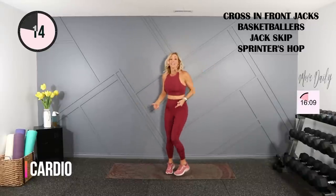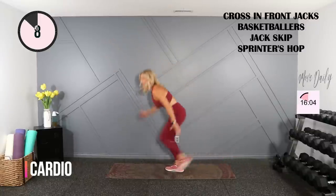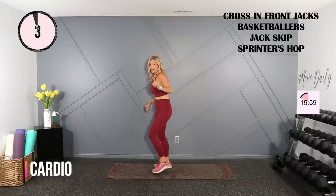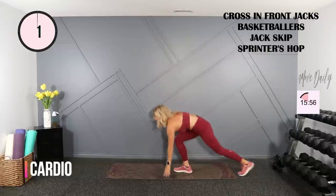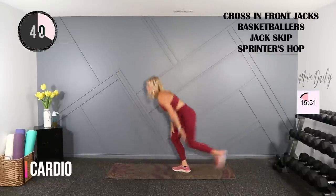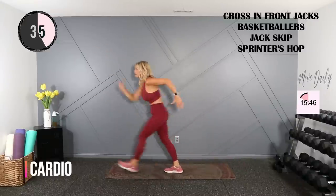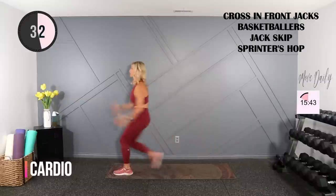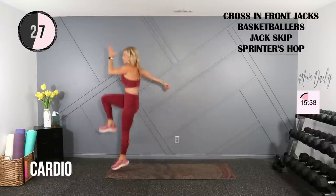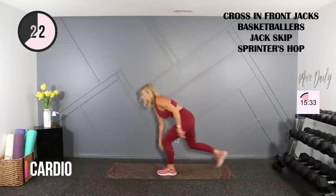You're gonna do a sprinter's hop, step hop, or step high knee for low impact. I'll come halfway on the leg. Okay, get low. You're here and hop. One more here, and let's reach the other leg back. Reach, hop.